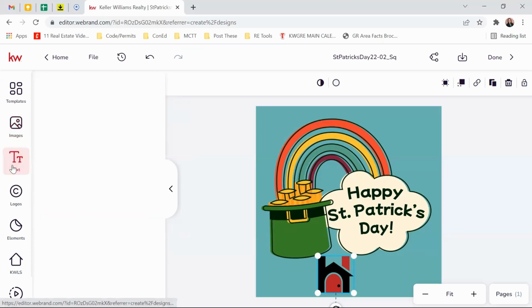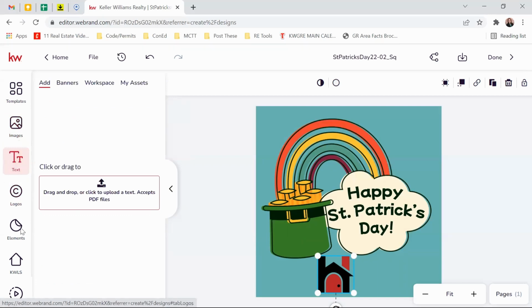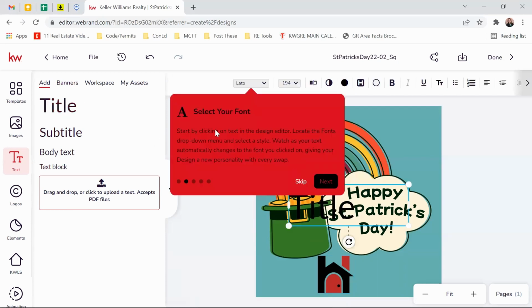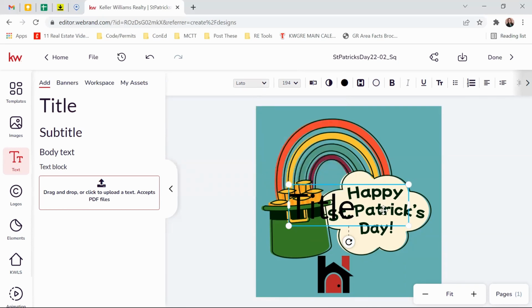Text. So you can just add your own text in here. There's usually more, oh, there we go. That was just taking a minute. So if I add a title, okay, so here's Gary walking me through everything again. I'm gonna skip this. You don't have to if you want to follow it step by step. But it just says title, right? And then this is just kind of like a word editor.